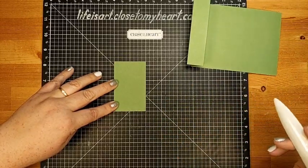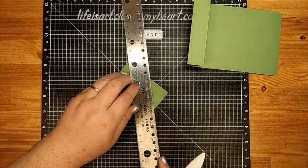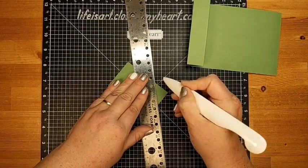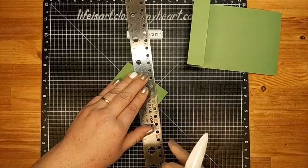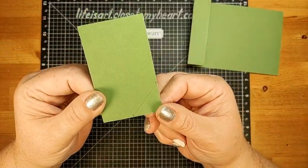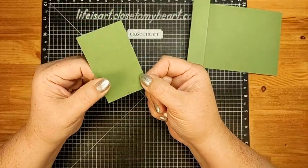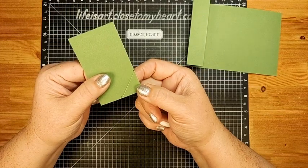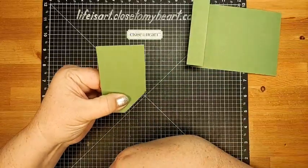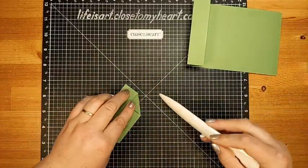And then we're going to take our ruler and we're going to score between those two marks. So I'm going to turn mine a little bit on an angle here. We're going to score between that 1 inch center mark and the 1 inch up on the right hand side, creating a little scored triangle right like that. We don't even need to erase the pencil marks on this. All we have to do is create a mountain fold. So we're going to push the score line up the mountain and fold this little triangle back. So our piece will look like this now. So we've got this with a corner that's folded back. And then we can go ahead and crease that down.